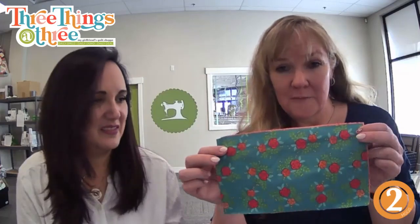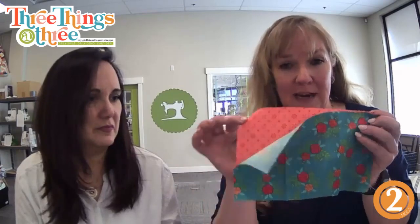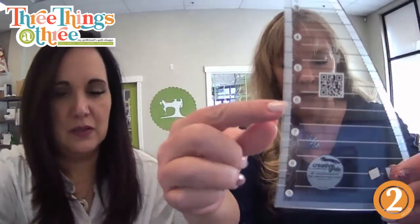All right, so we're going to look. We have some fabric with us, and we've cut these into 6-inch strips, and we have 2 of them. What we're going to show you is, it's pretty simple to cut the triangle, but there are a few little tricks. The first one is, we're going to put these both right side up, and we're going to cut 2 triangles. Now these are 6 inches, so on our ruler, we'll put this at the 6-inch mark.